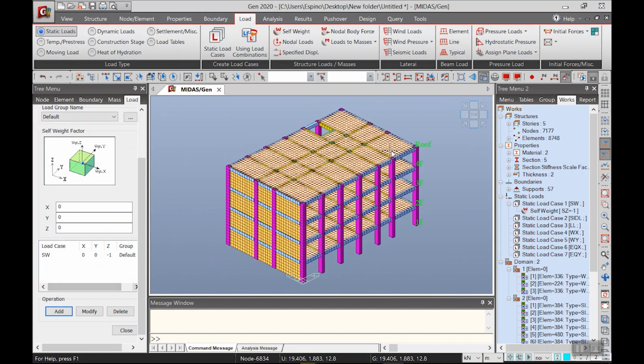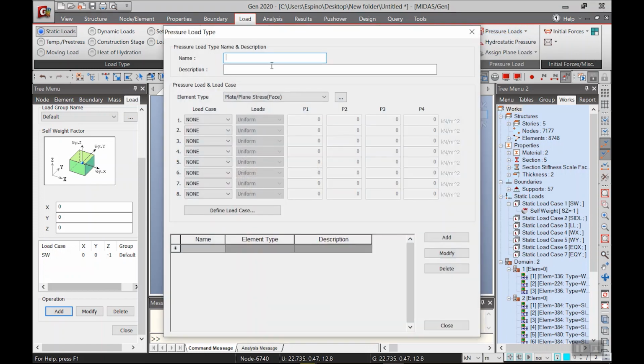Going to the isometric view, after applying the static load definition as well as the self-weight, I can also add the definition for the pressure load type. For this, it is just a load group that you can easily apply to the specific plate elements. What I can do is define first a room with the superimposed dead load and considering the live load. For this, I can add -2.54 based on our design criteria, with a live load of -1.9.